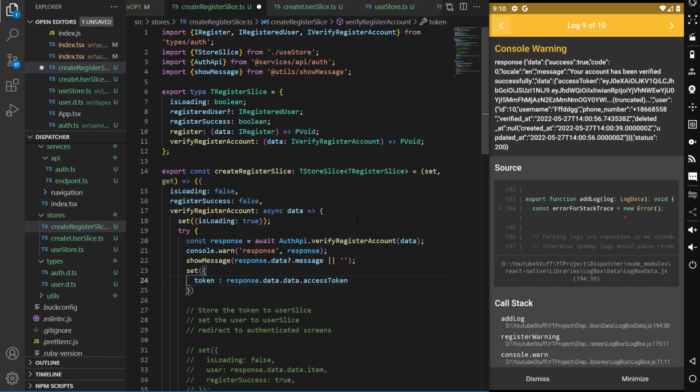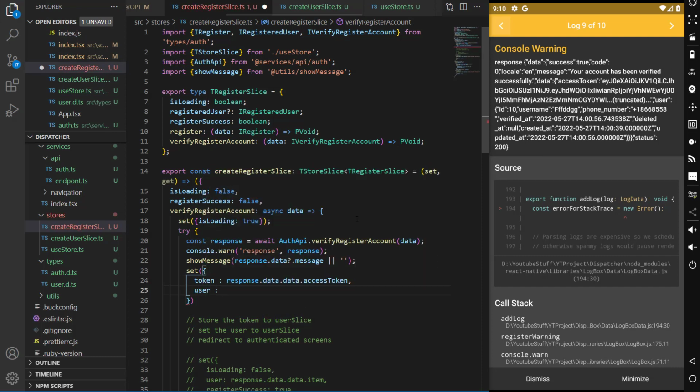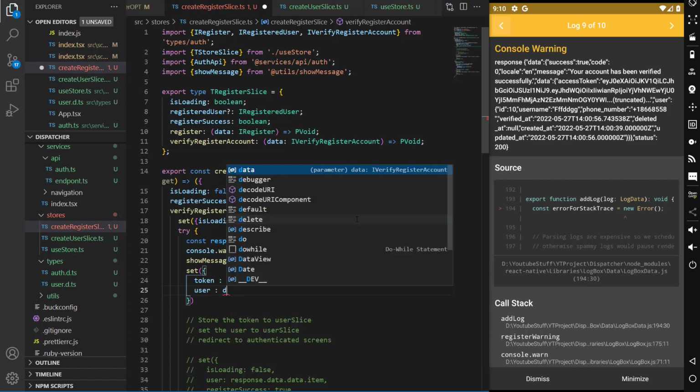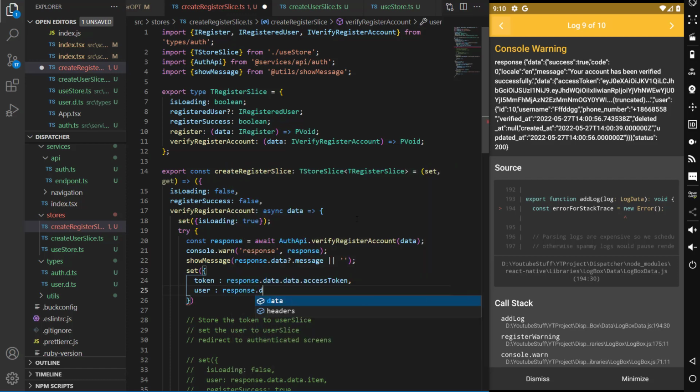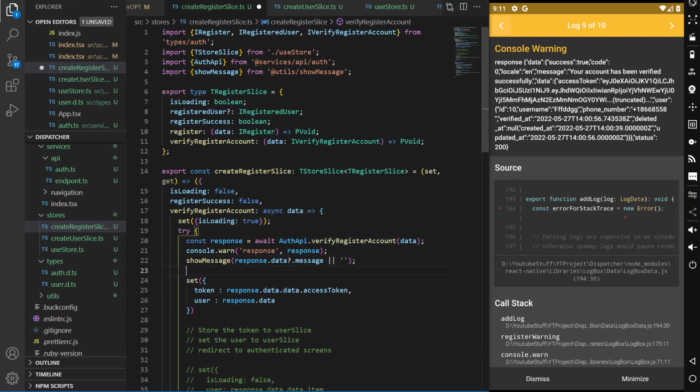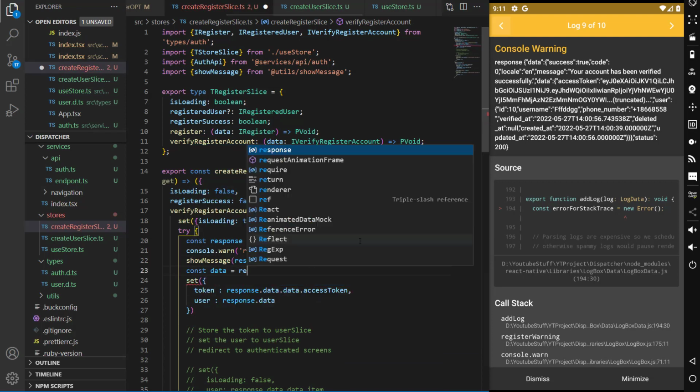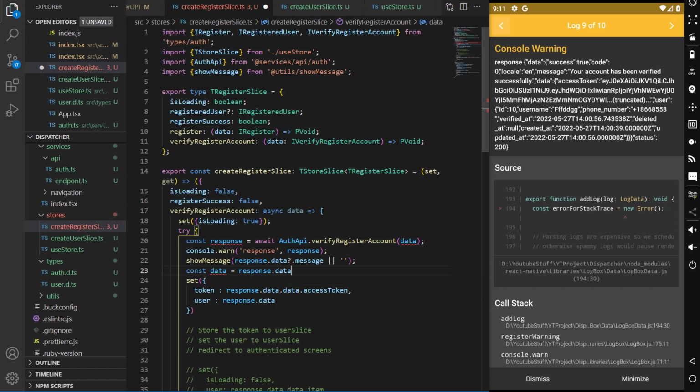Okay, and then the user should be response data. I think we can say something like this: const equal to response data here, rest data, then just call it here. It's much shorter.